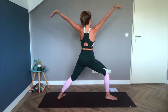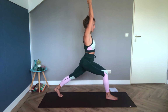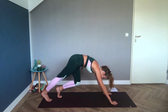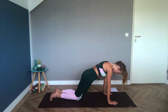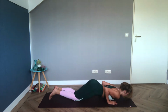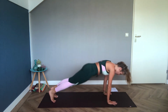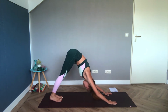Beautiful. Inhale, lift your arms up high again. Exhale, twist to center. Curl the back toes under. Get ready to come down. Step your front foot, right foot next to your left. Make your way to Chaturanga. Knees high or knees on the mat. I'm going to stay on the mat to keep my breath. Inhale, cobra or up dog. And exhale, push into plank, down dog. One breath, and we'll repeat.